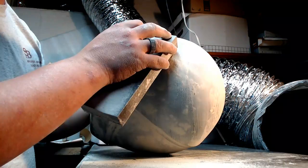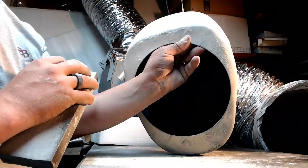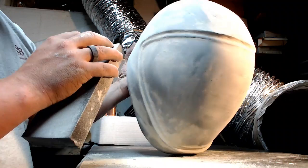Hey Fernando, thanks for joining in. Working on the SpaceX Interplanetary spacesuit helmet, and as you can see, it is actually a wearable helmet, though you can't see out of the face shield because well, it's solid. There is the potential future plan to either cut this one out. This one's going to get hung on the wall.